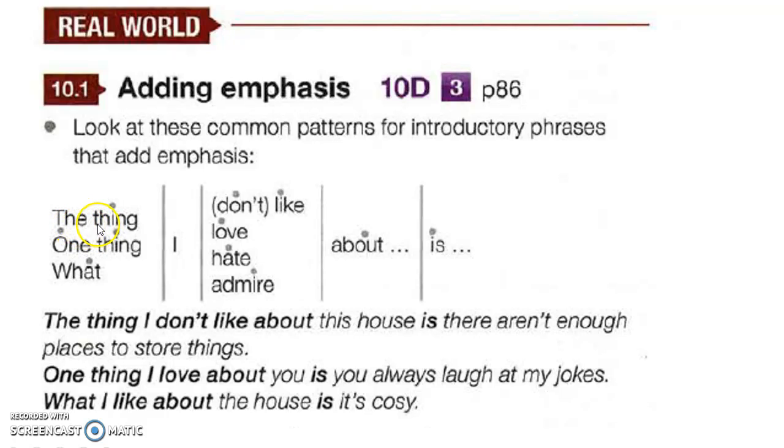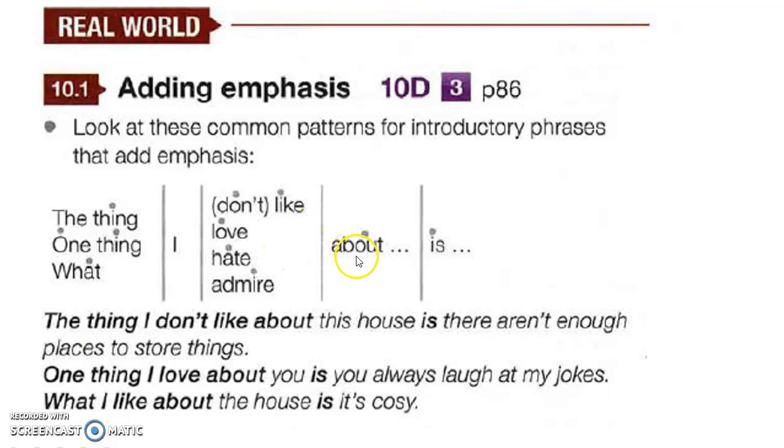So the first part is, as we had said, these expressions right here, and then after that I include a subject pronoun, which is normally I, because I'm talking about myself, about the emotions that I have about something. And then after that I use a verb like "like." It could be either negative or affirmative, right? Love, hate, admire are other verbs that I can use. As you can observe here, guys, all these verbs are verbs about feelings, right? Something you like, something you love, something you hate, something or someone you admire, right?